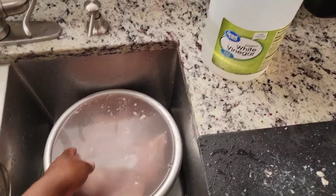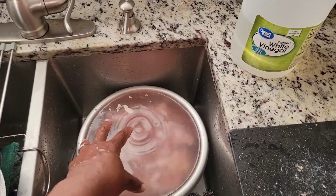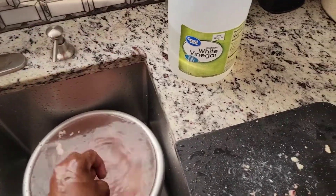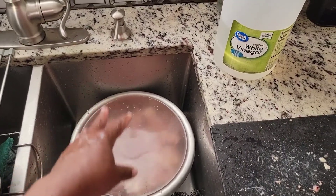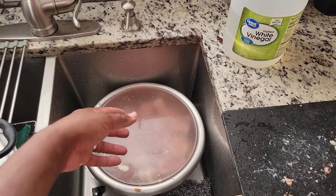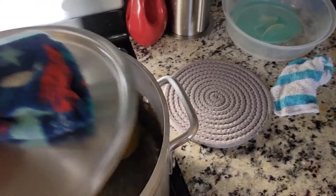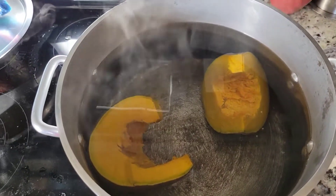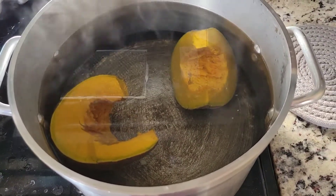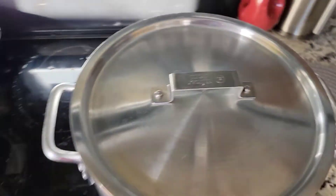You might think this is a lot of chicken but it's not really — this was four pieces of chicken leg quarters and I just chopped it up. Since I don't have chicken foot, that's why I chopped it up that small. Back over here at the pot, I washed the pumpkin and put it inside. You can see the steam coming out and the skin is still on — I just cut around it.